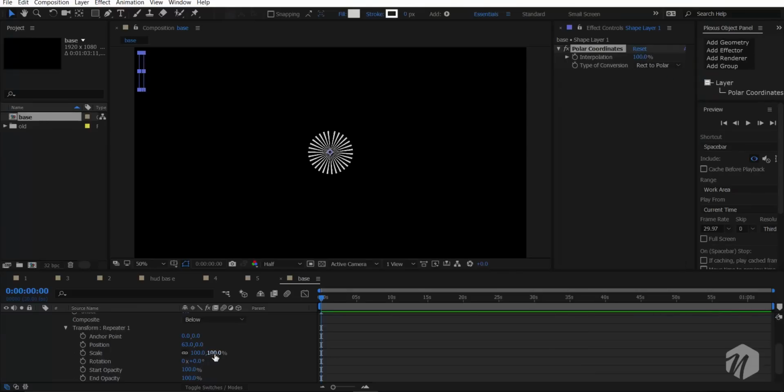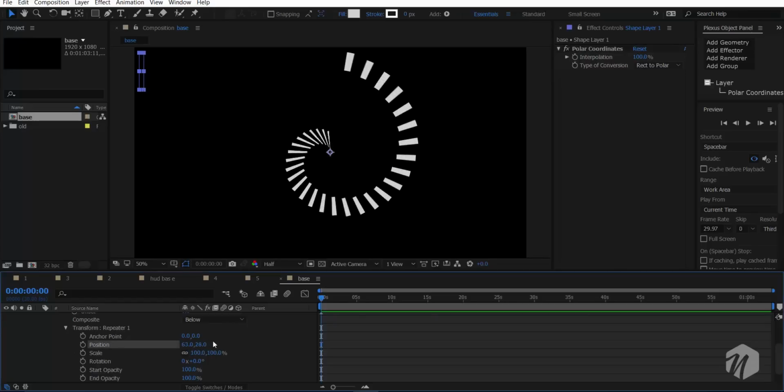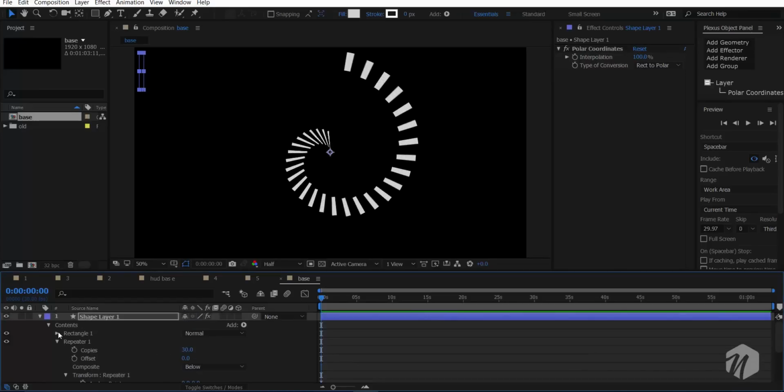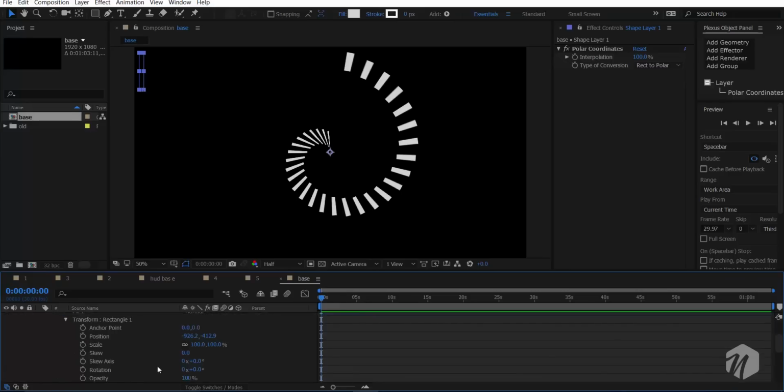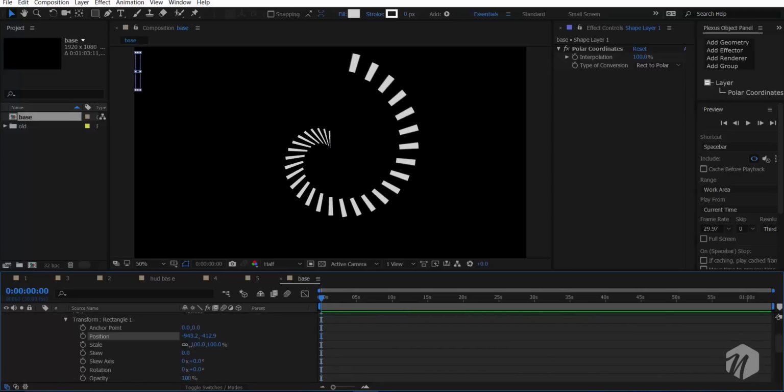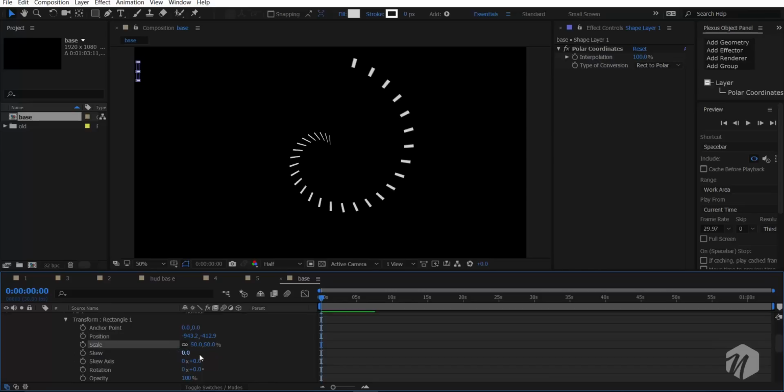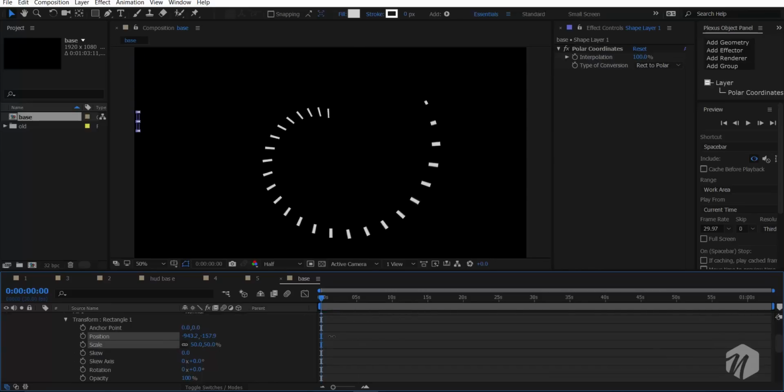So let's increase the position just like this and go inside our rectangle, rectangle path, transform rectangle, and here we'll also decrease the size, maybe.